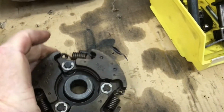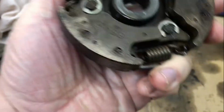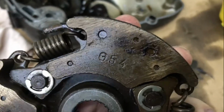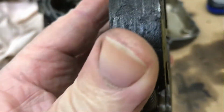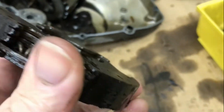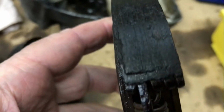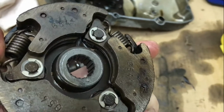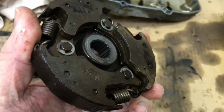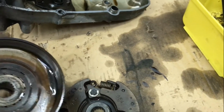This is the clutch material. There's very little material showing past the edge of the metal on this. I think there was still some there. They say that the wear limit on this is when the grooves are completely gone. Well, you can still see a little bit of evidence of some grooves on there, but yeah, I wouldn't be using that one again. Wouldn't consider using that one again.